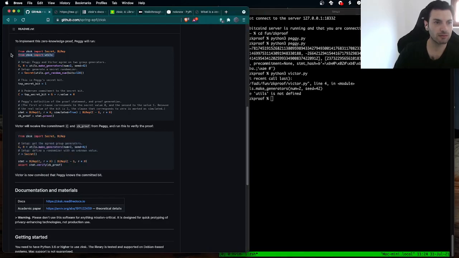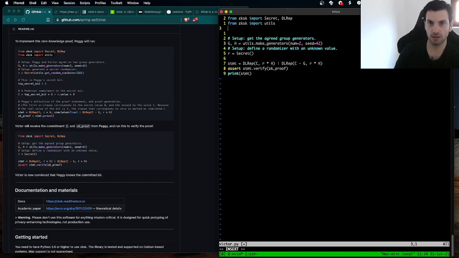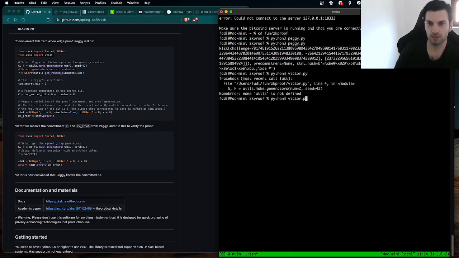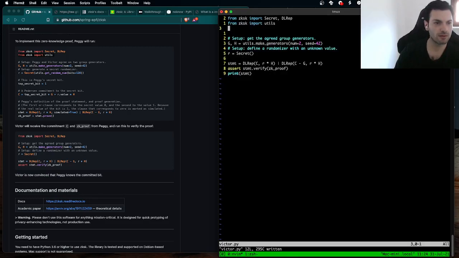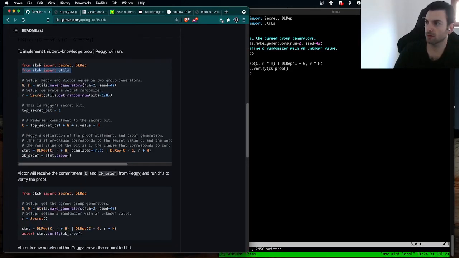I don't know why they didn't put it here. It is not defined. Okay, how does that work? Are they supposed to be in the same file? Here you will see that better maybe.